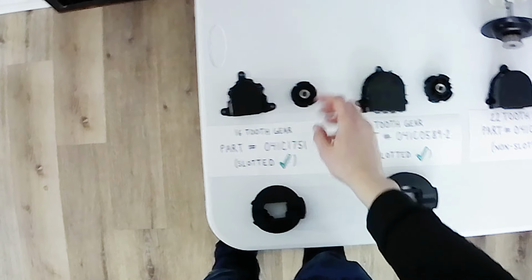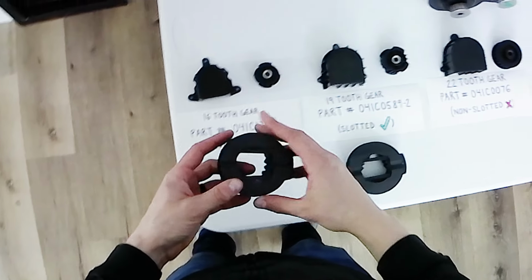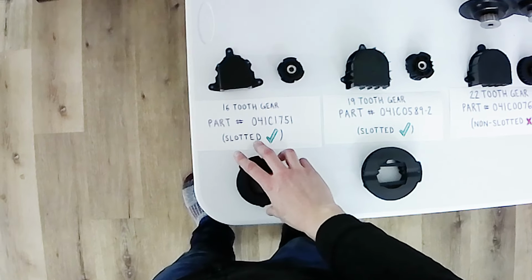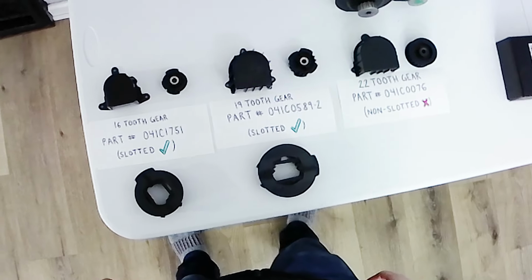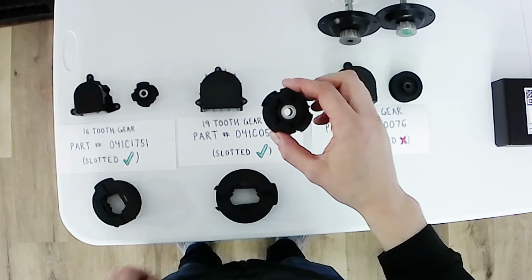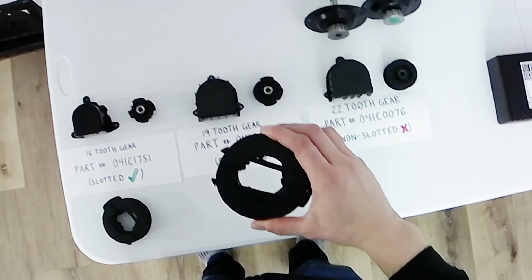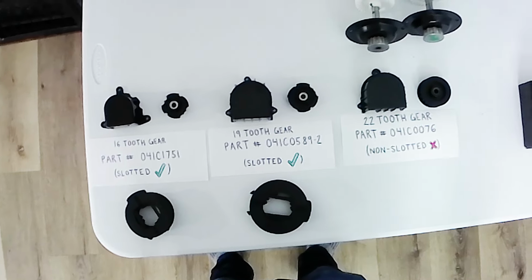And this is compatible with the Gear Overdrive mod, the large version. It upconverts a 16 tooth gear to a 32 tooth gear. Now the second gear is the 19 tooth gear, which is also compatible with the Gear Overdrive mod. You'll have to buy the extra large version of the Gear Overdrive mod for this one, which converts the 19 tooth gear to a 38 tooth gear.